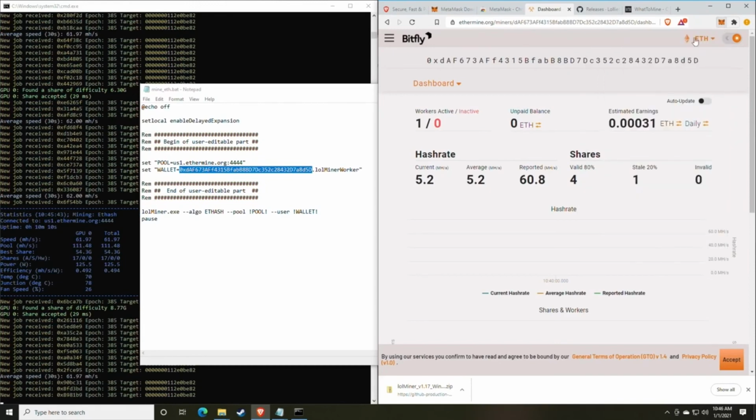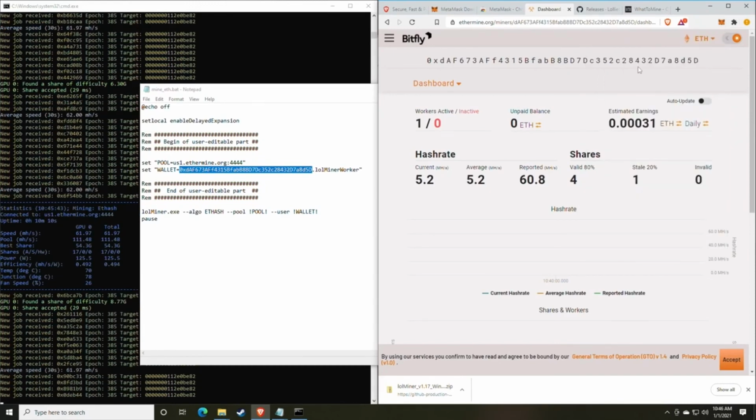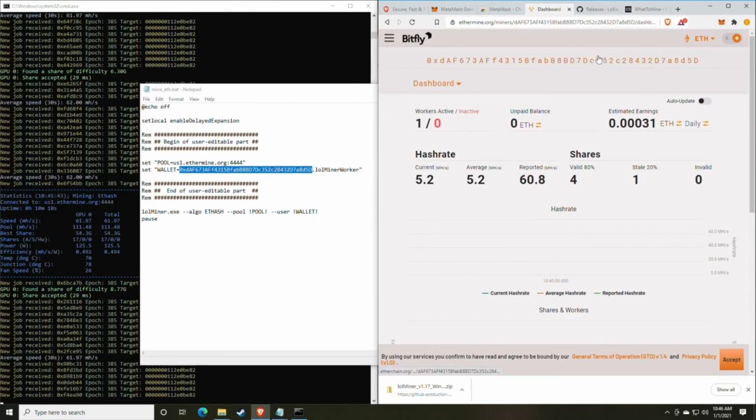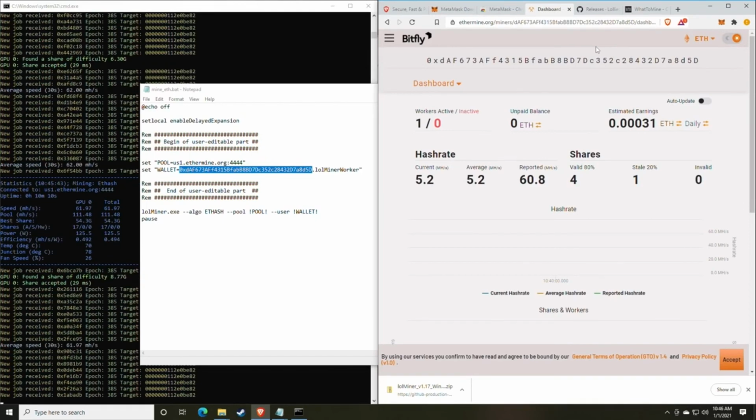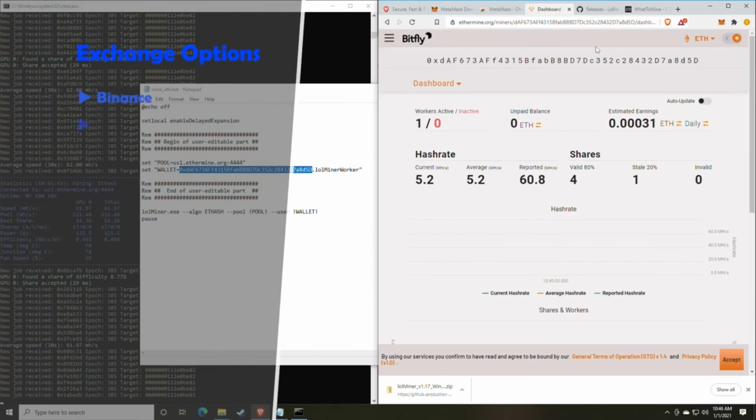Now, let's talk about actually getting your money out into dirty fiat. Now for fiat, you are going to need to set up something on an exchange. Exchanges that use Ethereum are plentiful. You have options of Coinbase, and Binance. One of my favorite, of course, though, is going to be crypto.com.